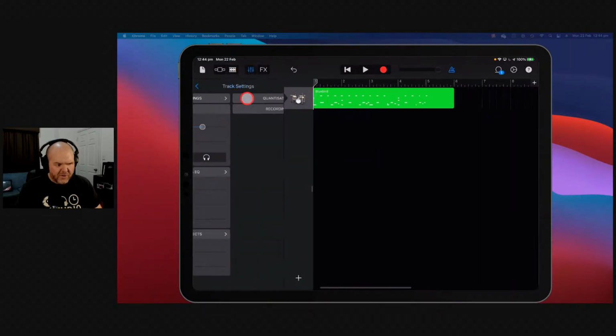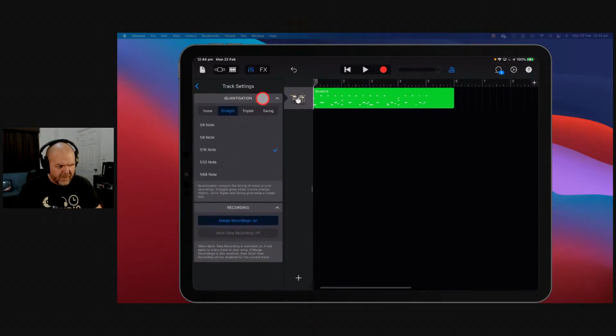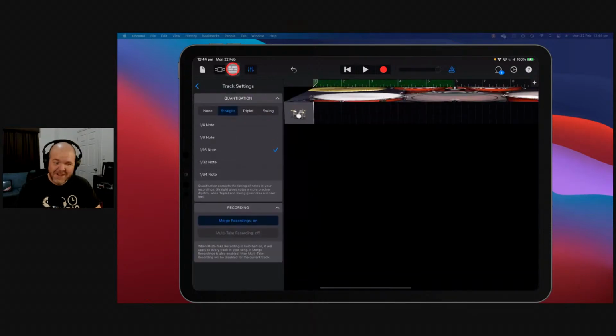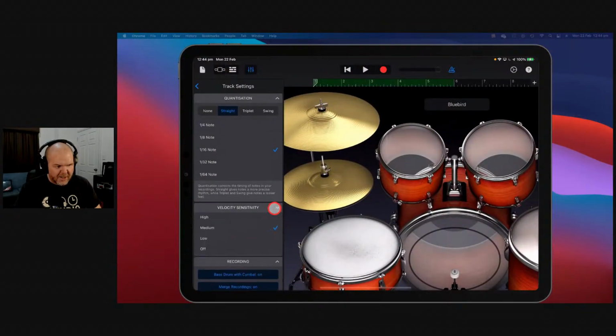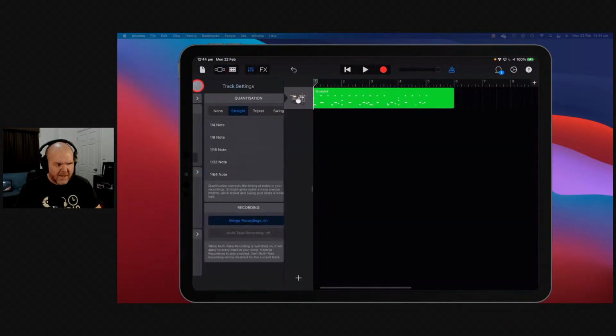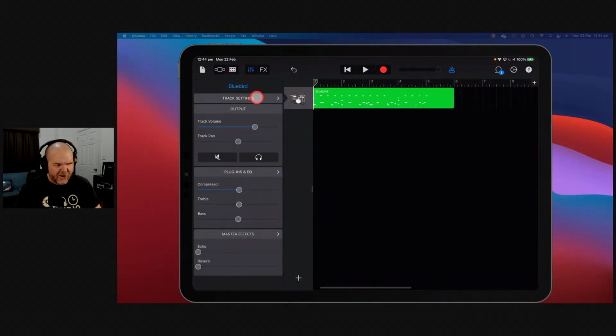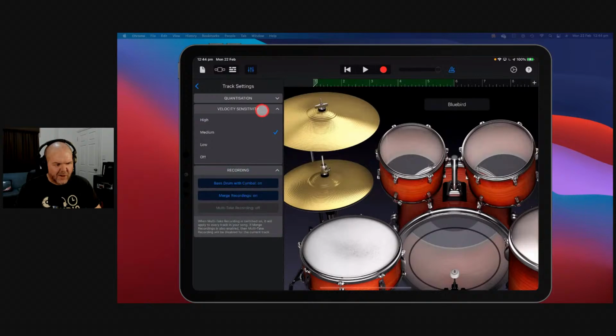So what I tend to also do is if you come in here to your recording options here, no, that's the wrong spot. I'm in the wrong thing. You've got to go to your drums. See, even after this, there you go. As soon as you go to your drums, see how we get velocity sensitivity? I'll do that one more time because I've confused myself there. So if you've got your drum track here and you go to your track settings, you've only got quantization and recording mode. As soon as you go to the drum option though, you get a third option here, velocity sensitivity.